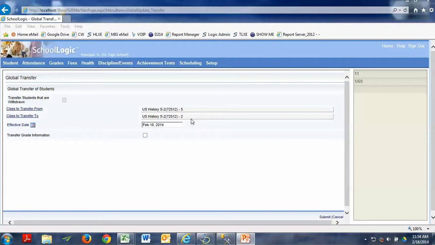If you withdraw her from course number 1, you retain the attendance and grades from it. And you'll get 2 lines on your report card, one for the old class, one for the new class. But if you use global transfer, my friend here, and you transfer grades, you will get 1 line on the report card. Now, the more you know about all these processes, the better you can choose which tool best fits your needs.